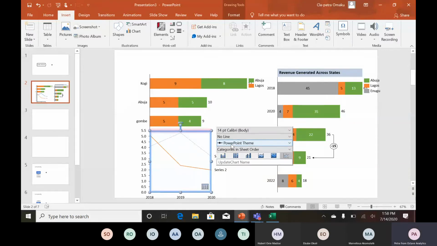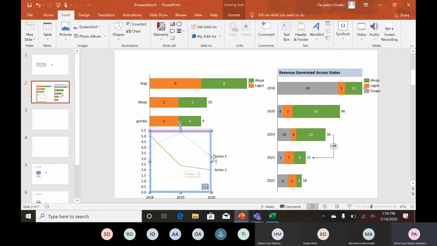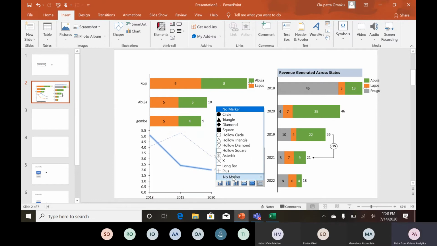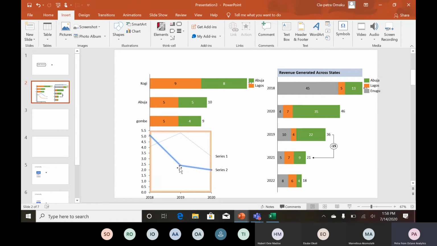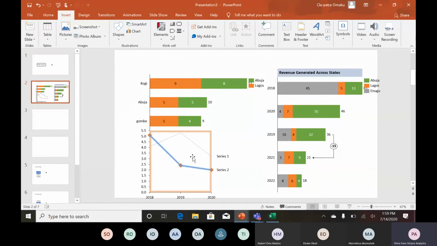So you can also show a marker, like all those basic points pointing to the year, the axis information. You can decide to show maybe a hollow diamond or a solid diamond on it. You can see the diamonds. So if I want to resize the diamond, I can come here and just make it a bit like 32. So it's showing all those basic points that address this axis information. So someone doesn't really need to be looking deep into the data to get what you have to see.